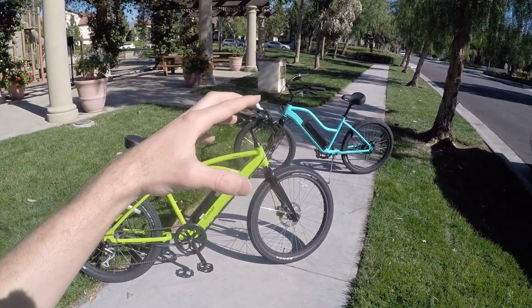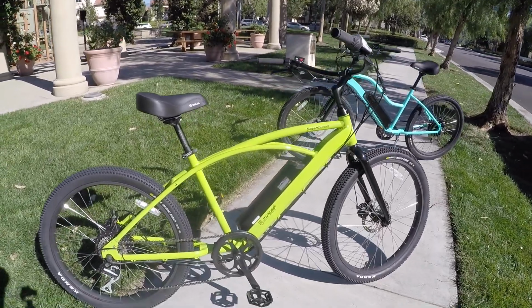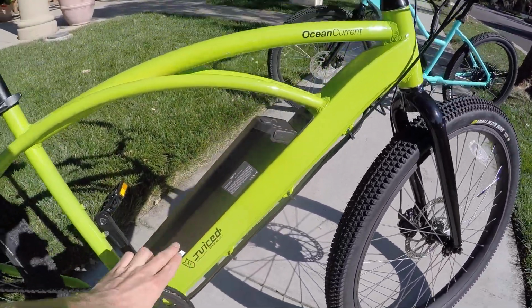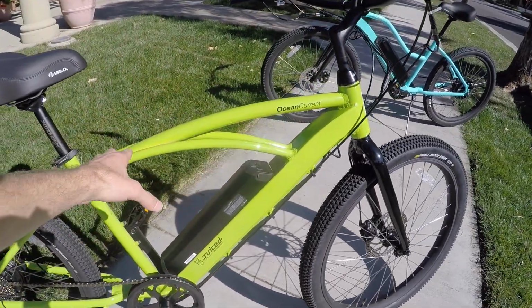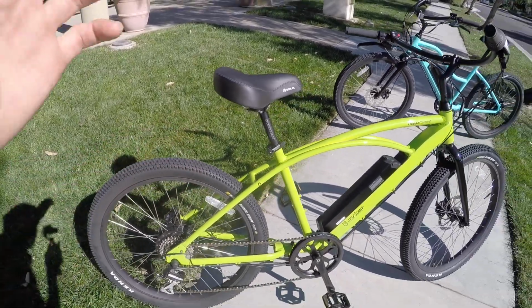But one thing that really separates this from some of the other cruiser style electric bikes I've seen is the way that they integrate the battery. So you can see it's right there on the downtube. It's protected somewhat if the bike tips over, and it frees up the rear end of the bike so you don't get the frame flex.